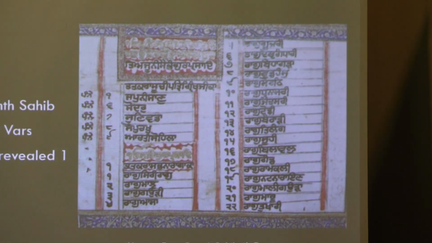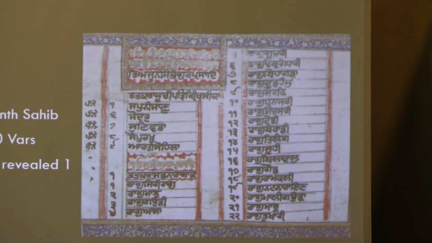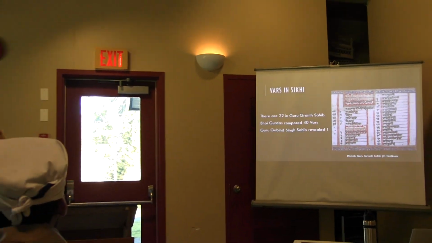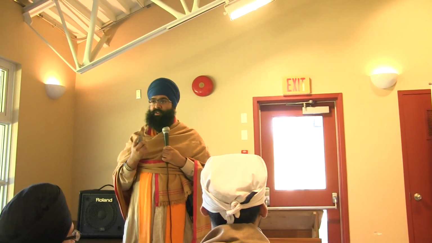And there's one Vad of Guru Gobind Singh Ji as well. Does anyone know what that Vad is called? Chandi Di Var. But what's its proper title? Because remember the Vaar Sri Bhagauti Ji Ki, right? Vaar Sri Bhagauti Ji Ki, which we use every day when we do what? Ardas, right? So we read the first pauri of Vaar Sri Bhagauti Ji Ki every day, or Chandi Di Var, okay? So that's the one Var of Guru Gobind Singh Ji that appears in Dasam Bani. So these are the 22, so Vars are pretty common in Guru Granth Sahib Ji.